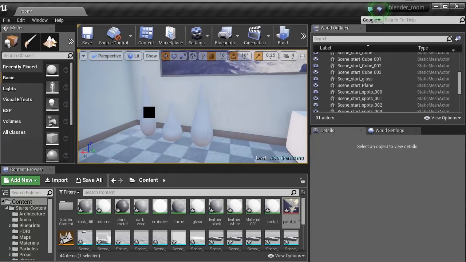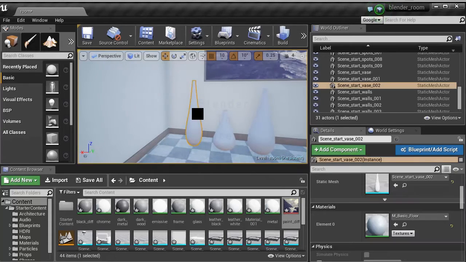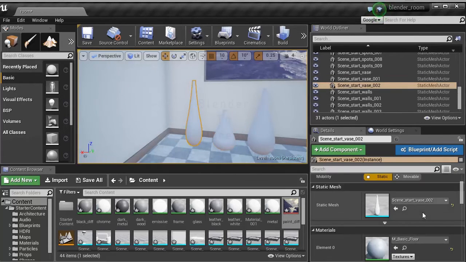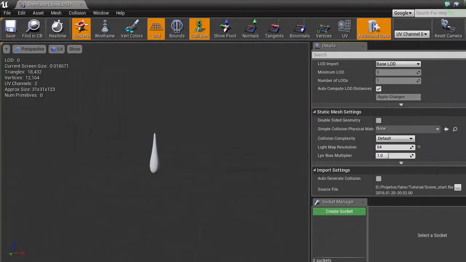if you bake like this, it is very ugly. So I'm going to click on one of the vases, double click here on the static mesh, select it, and down here on the static mesh settings you can see that you have a light map resolution of 64. The bigger this value is, the better the light map will be.